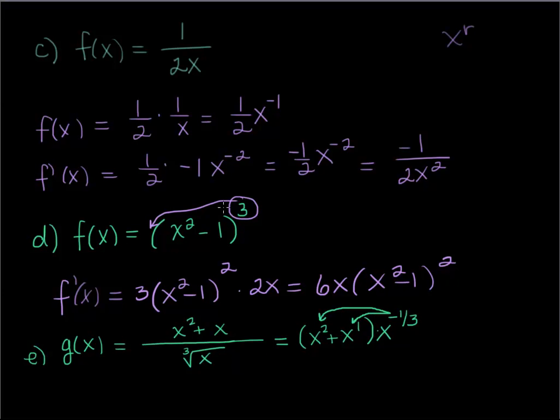So I haven't actually done any calculus yet. All I've done so far is algebra. 2 minus 1/3, well, that's 6/3 minus 1/3, which is 5/3. And remember, we're adding exponents. Oh, I need a plus sign in between there. And then 1 minus 1/3, well, that would just give me 2/3, okay? Now I'm ready to take the derivative. So again, notice I have not actually done any calculus. All I have done is the algebra.